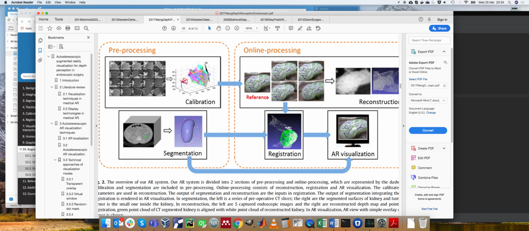This means they then take a number of views and they can mosaic them together, or rather for each view they can do stereo reconstruction and then stick the point clouds together. So basically you create a set of point clouds that represent the physical thing in front of the camera, and you then register that to the preoperative scan using ICP and stick it on the screen. So most of these technologies we have now covered.